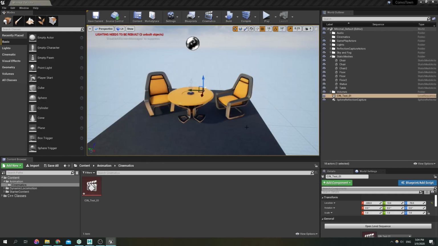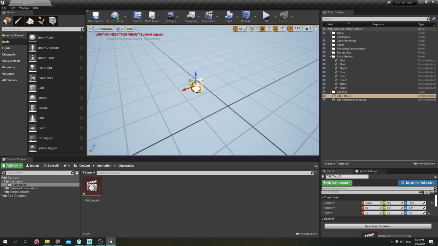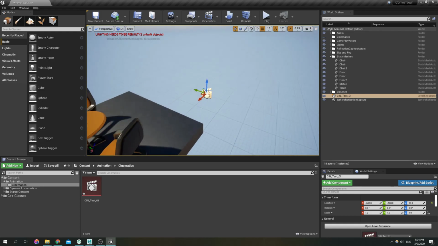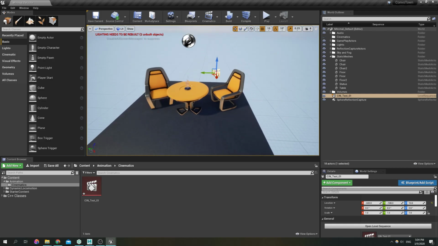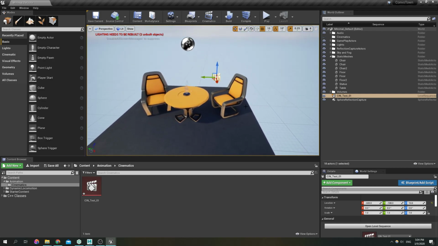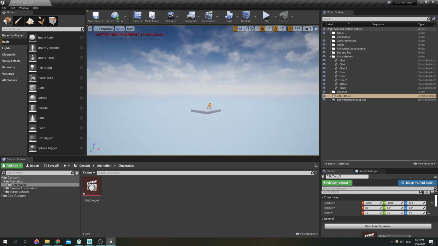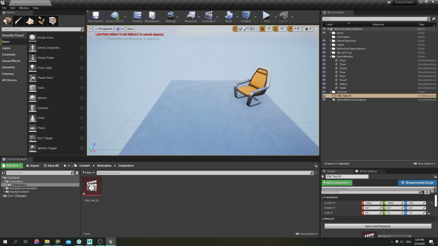Let's save this. This creates something like a cinema tool looking, how we say in French, claquette. This is the icon you have. All right, so let's say that my animation is happening not here, but somewhere in the level, somewhere far away, somewhere like here. Oh, look at that. How convenient. We have a chair already here. So let's say we have some kind of animation going on here.